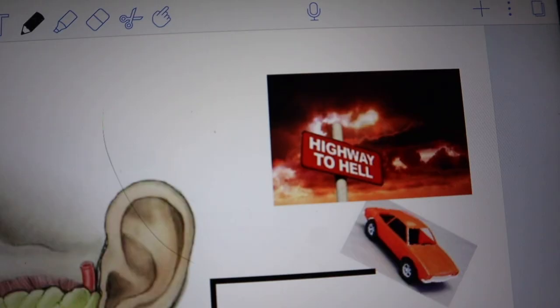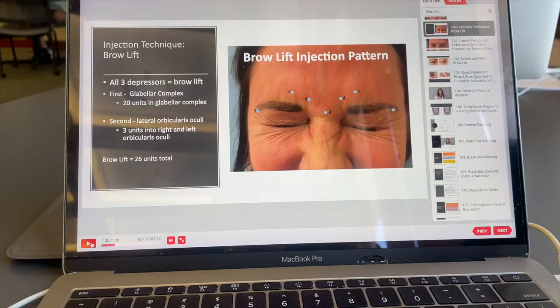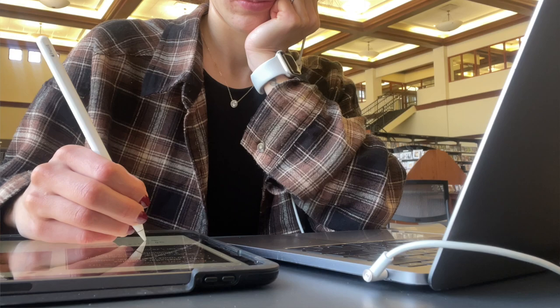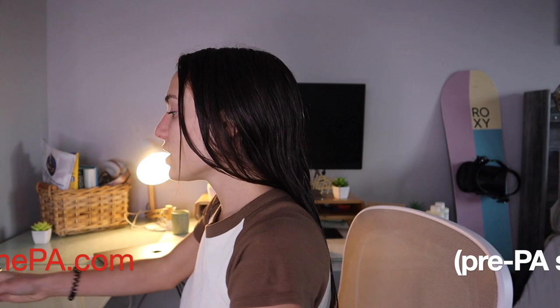I'm at my library's terrace studying. I just finished my full course of the Botox basics. The basics course covers the 11s, the foreheads, and the crow's feet. There are three types of neuromodulators: Botox, Xeomin, and Dysport. Botox is the one we commonly refer to — it was the first FDA approved. Dysport requires more units to be effective, has a quicker onset of action, but also diffuses more into surrounding areas. I'm going to spend the rest of the night finishing those personal statements and then working on my course.